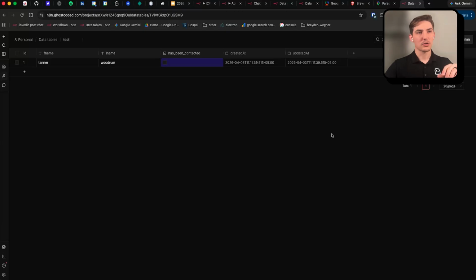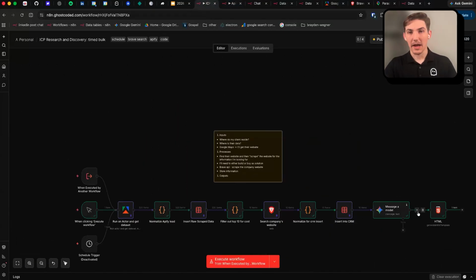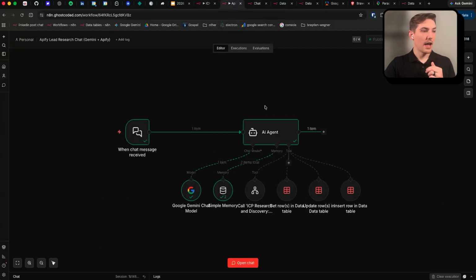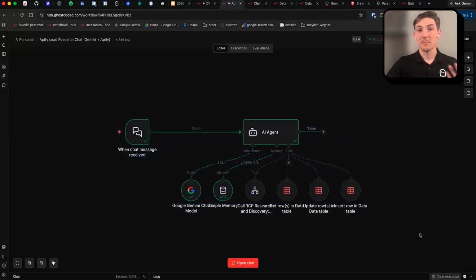In my demo, I'm going to show you what it looks like to build a linear workflow, going from step one to step X, this is how it's going to work. But after, we're going to look at how we can include that in an agentic system, where you can have it basically managing your outbound, your content research, and your ICP research as well.